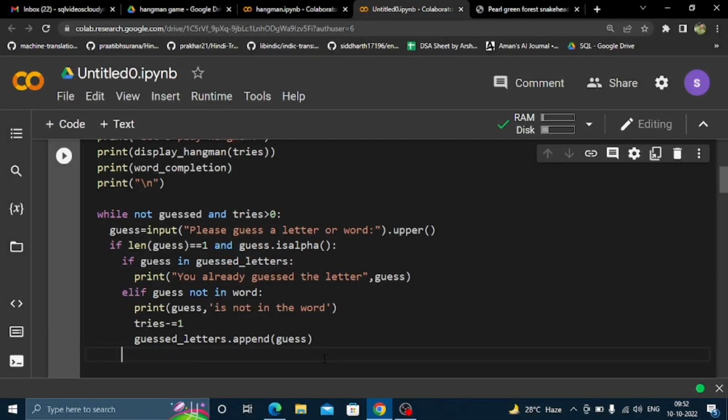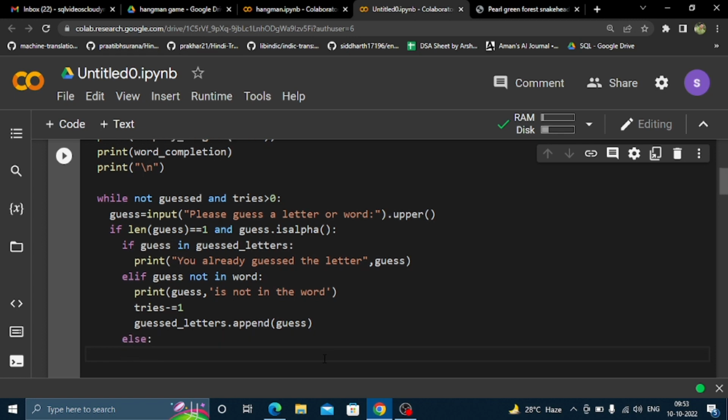So we have seen two conditions. First, that the letter is already guessed. Second, we have made an incorrect guess, and the third condition will be that we are making a correct guess.